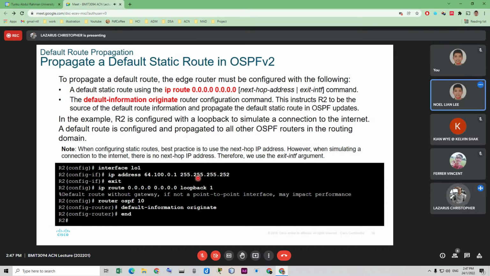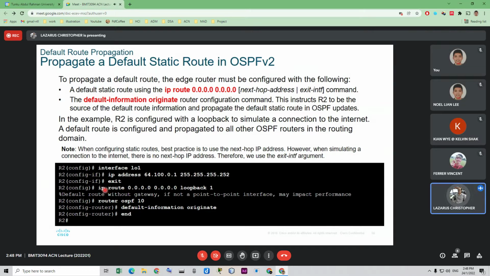So that means if we try to route anything and we cannot find any network in our routing table, normally we assume, oh, that's not meant for our networks. It's meant to be a network somewhere on the internet. So this is our default route. So in R2, we say this pretends to be our internet connection. So my default route, of course, goes to this connection. So ip route to loopback 1.